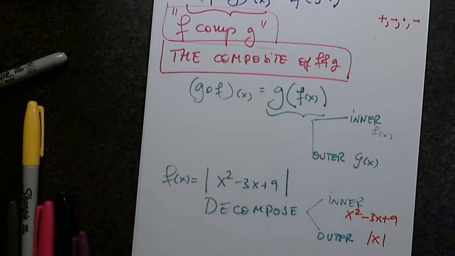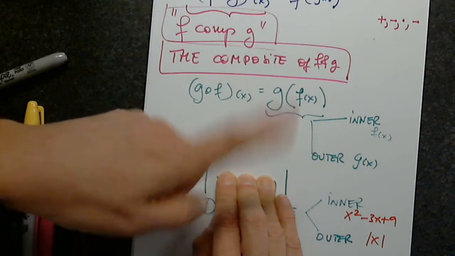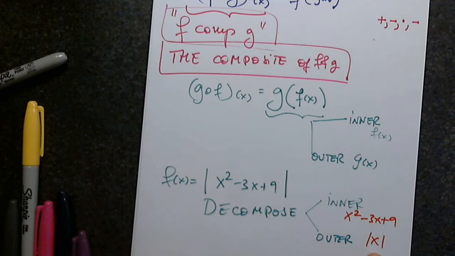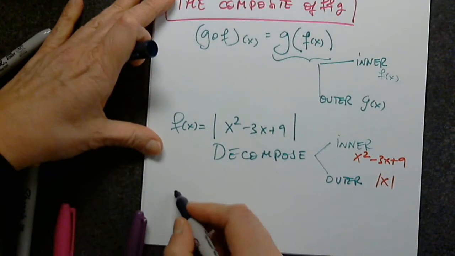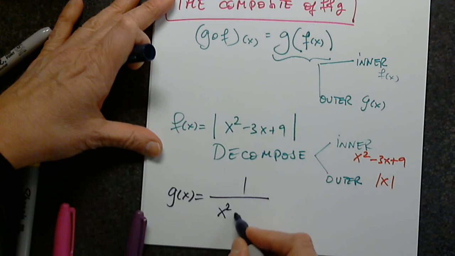So the absolute value. Okay, so again, if you're going to solve that and whatever number I'm evaluating it. I'm not solving. It's not an equation. So if I want to evaluate this function for 0, I will evaluate this portion first. I get a number, 9, and then the absolute value is applied to 9, which is the absolute value of 9. Correct.